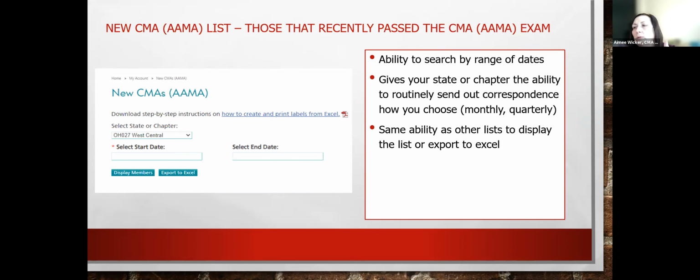So they may be certified with us and not be a member, or some may even be a student member because they were paid through their school, but they just aren't really versed in what is available to them for networking and meetings, etc. So best practice we always suggest is try to get some type of routine to send out some letters to them welcoming. And you can do that monthly, quarterly, twice a year, whatever your time can allow, because it can be timely to do that.